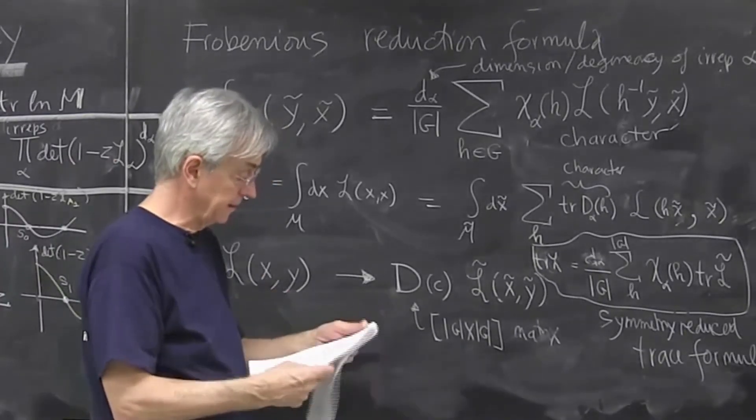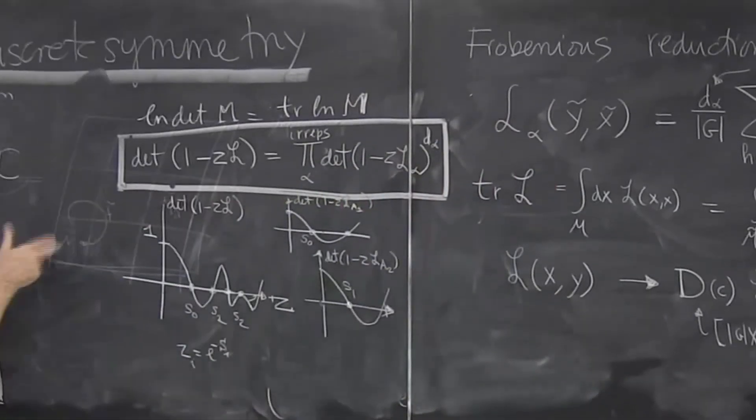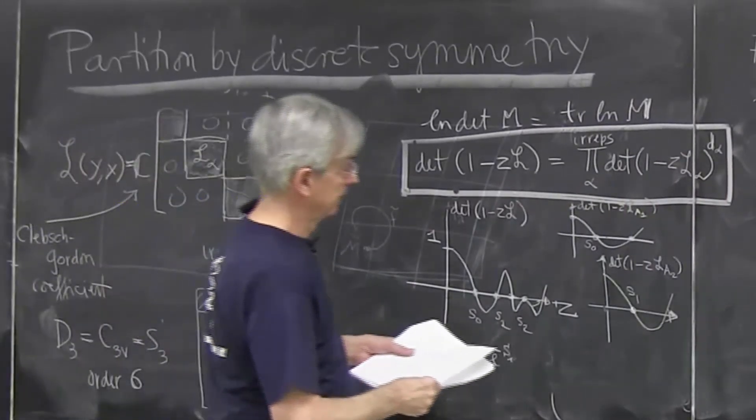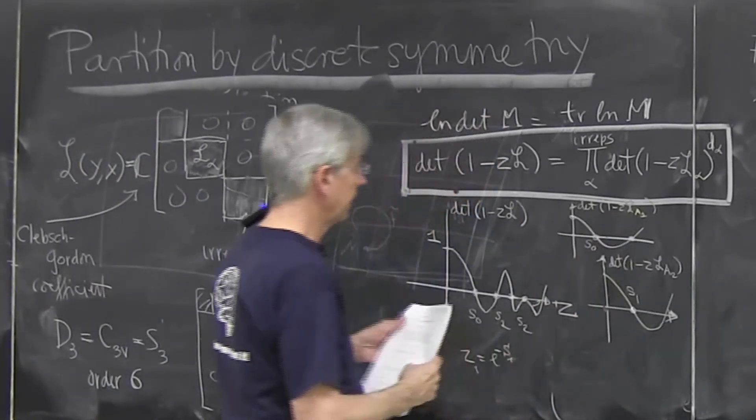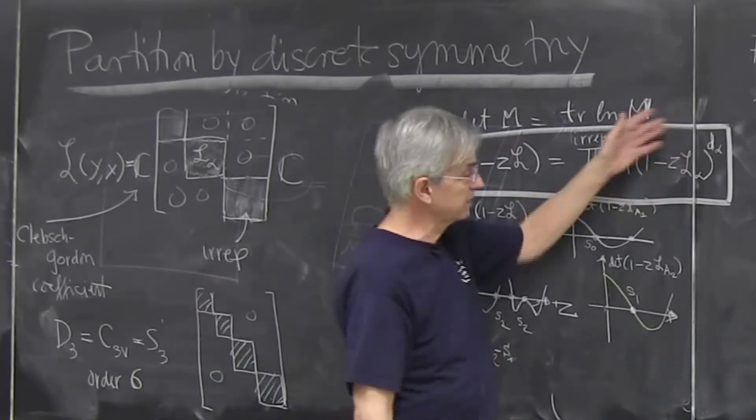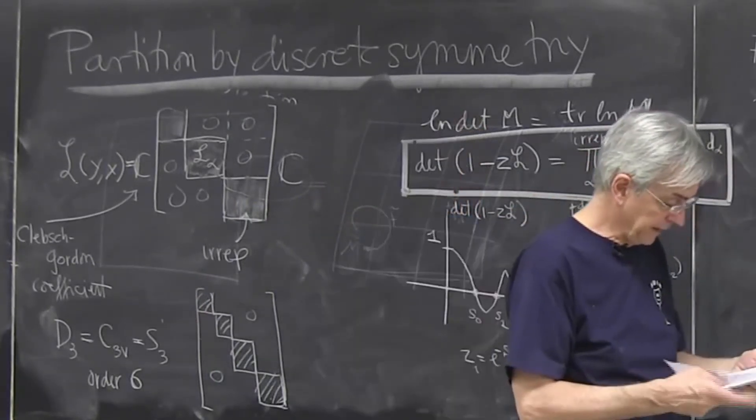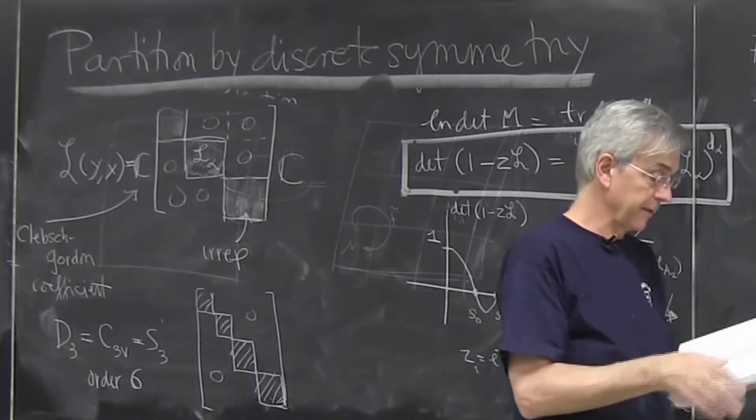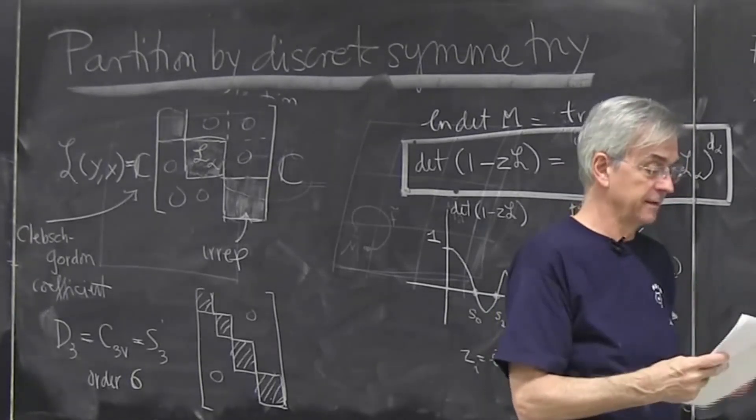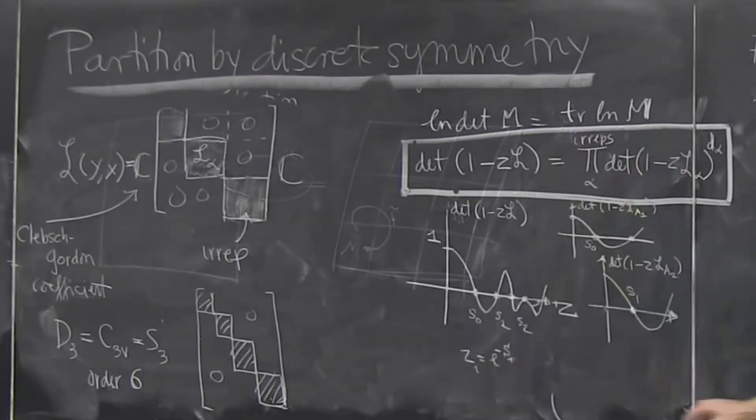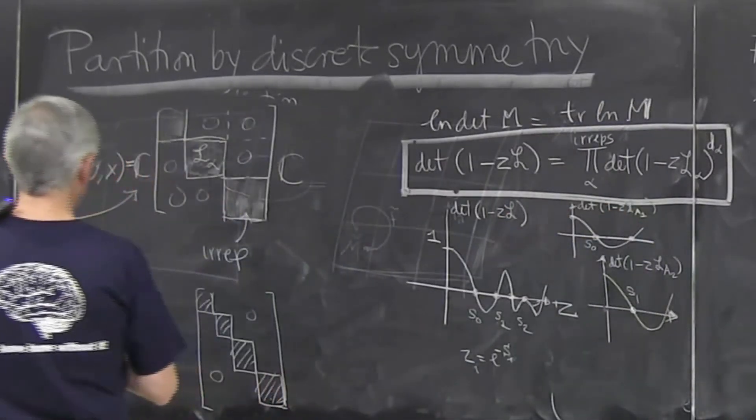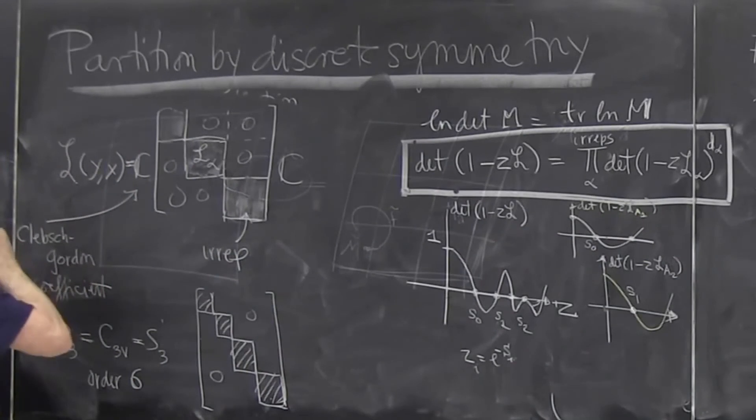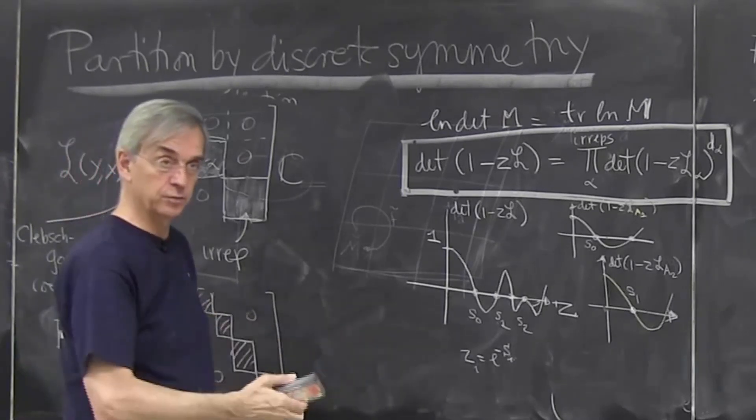So now I did it in detail for anti-symmetric case. So just one symmetry. That one didn't show you the whole structure of the problem. So the first interesting example, which contains everything, is this 3-disc system that I started the course with. It turns out it's complicated enough that if you know how to do that one, you'll know how to do any problem with finite discrete symmetry in any dimension. It doesn't have to be on a plane. It could be 3-dimensional crystal. Pretty much similar.